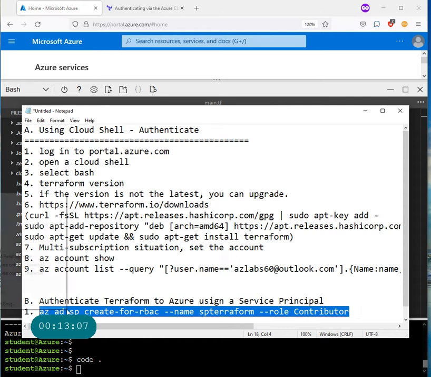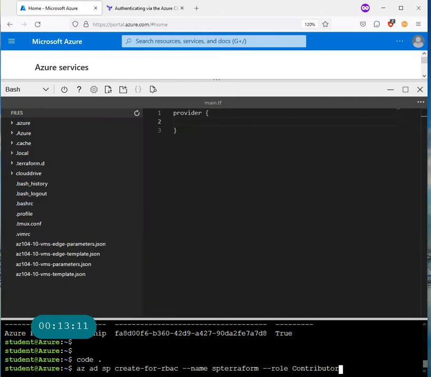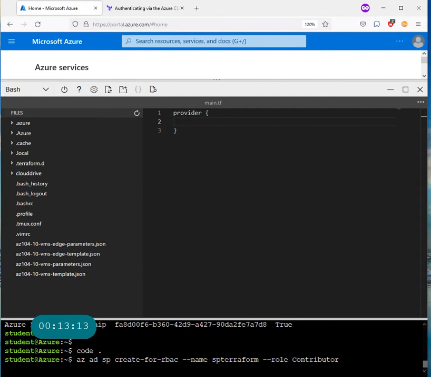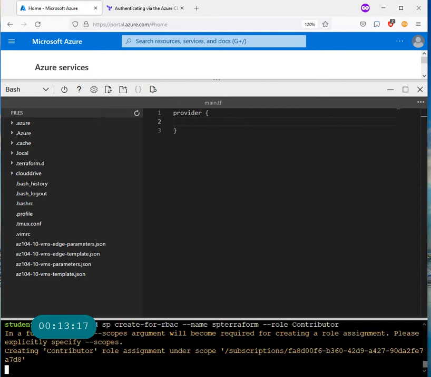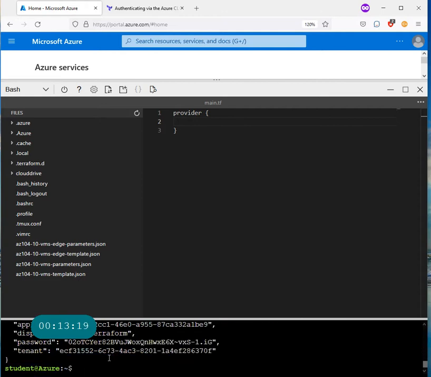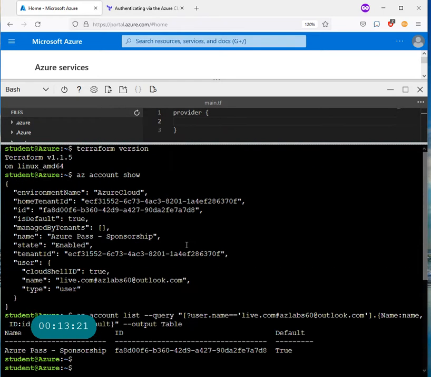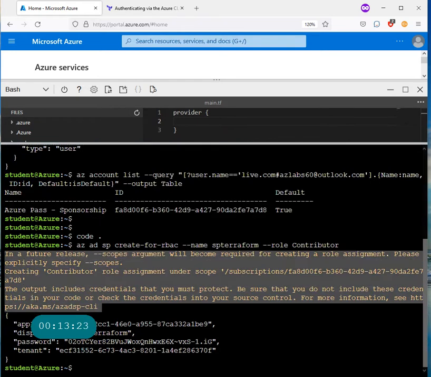Let me see if we can run this command. Let's copy that. I'm still in the cloud shell. Paste that command and hit enter, and see what is going on. If it's a little yellow, this is a warning, so you don't have to worry about it too much. Read it, but you don't have to worry about it. And if it's red, then you know that something went wrong.